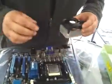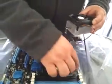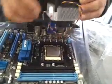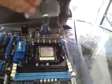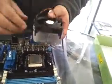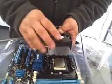So we're going to go ahead and put this on right here. And so what we're going to do is we're going to look at the motherboard and find out where the power port to this is. And so the power port's going to be right here, and we're going to try to line it up that way we don't have the wire in the way. So it doesn't really matter what angle you set this on, so I'm going to set it over here. That way the handle is going to be on the inside. And it should work just fine.